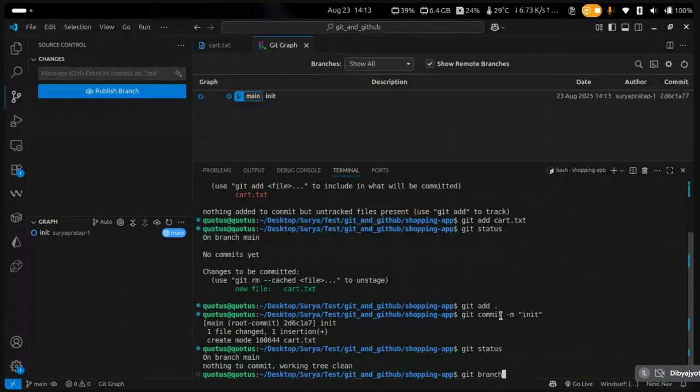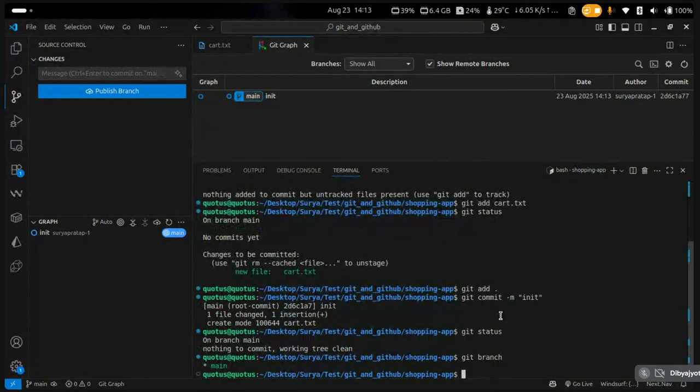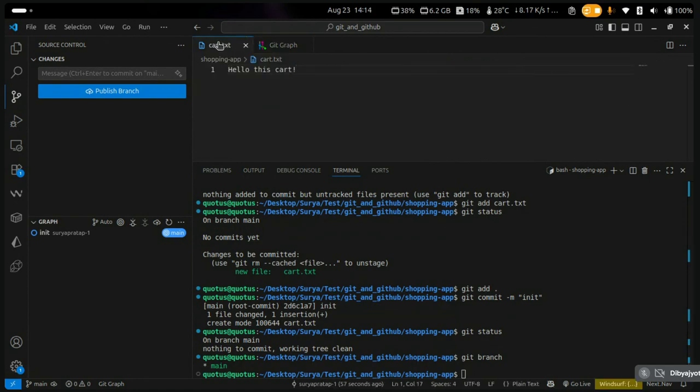If you use the command git branch, this command helps to list out all the branches you currently have in your local environment, your local system, the laptop or desktop. So now the main branch has some code that we have made in cart.txt, and we have some lines that we have written.